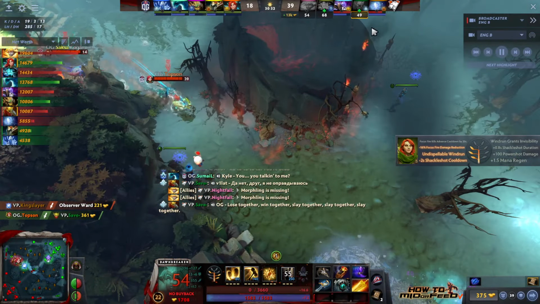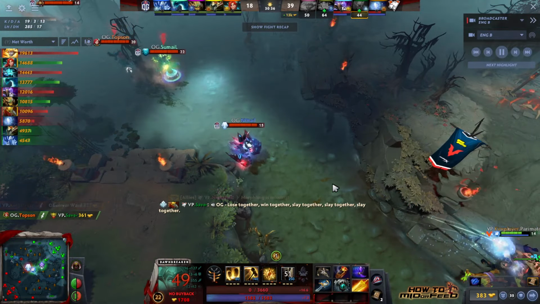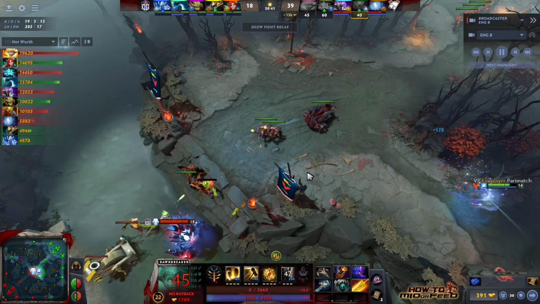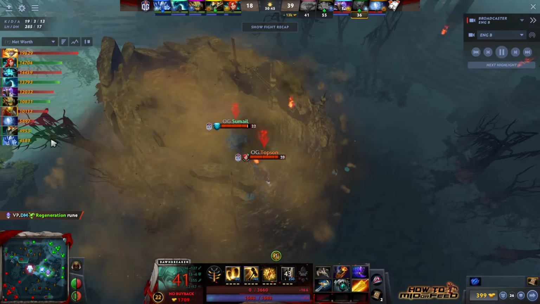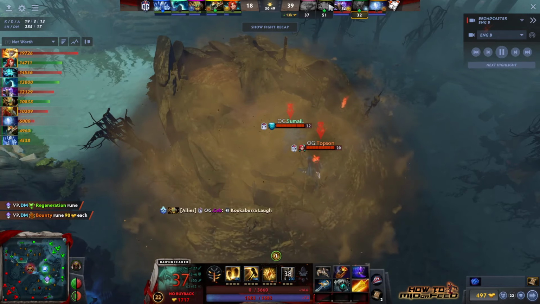He's got Glimmer and Holy Locket, but look at the cavalry. It's coming charging over the hills. Thompson, Sam, and Sumail. Not going to get him. Let him go for that Roshan. They need to give Aegis to the Morphling because he just bought back. Seb did not pop a BKB. He was holding it and then just Dawnbreaker crit him.